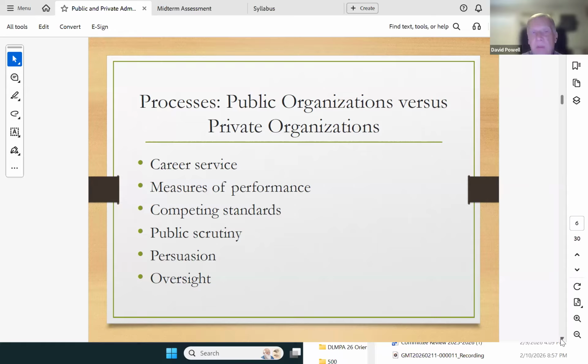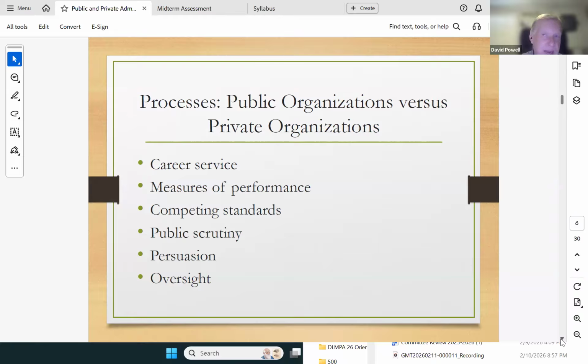Measuring individual employee performance is also more difficult in the public as compared to the private sector. And that's because performance evaluation procedures are going to be very clearly spelled out in the collective bargaining agreement for unionized employees. So we can only evaluate people in accordance with the provisions in the collective bargaining agreement. Public employees tend to be unionized at 3 times the rate of their private sector counterparts. And so you're much more likely to run into unionization in the public as compared to the private sector. So this is a much bigger issue for public as compared to private organizations.